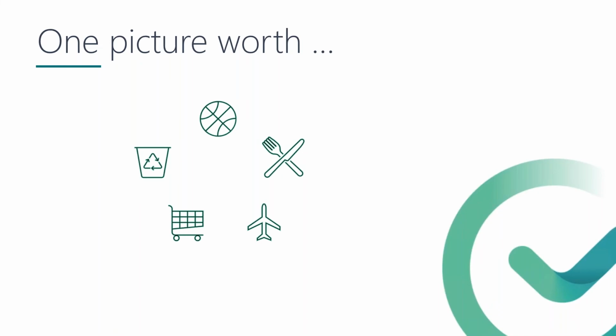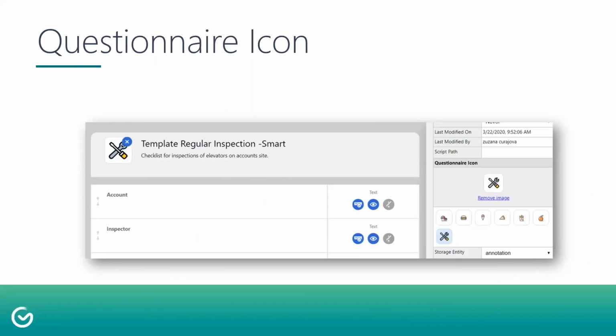When you look at this slide and you see these little icons, obviously there are associations in your mind straight away of what it means without even having to say anything or write anything down. You can see it's a basketball, there's something with dining, there is an aeroplane, there's flying. So this is what we had in mind when we introduced the questionnaire icon. So we decided it would be a very nice feature to actually assign a template some kind of an icon that might represent it or might be somehow suggesting what it is.